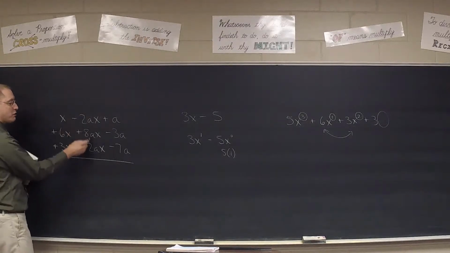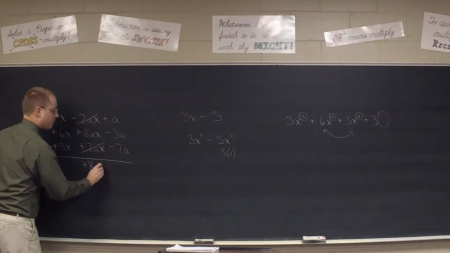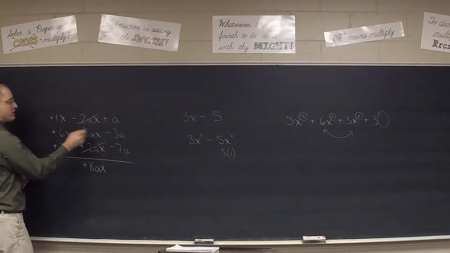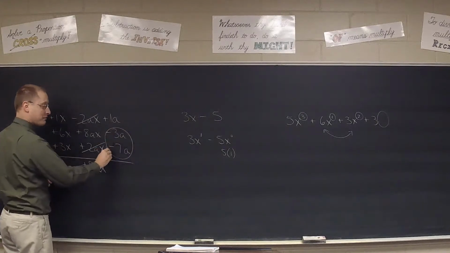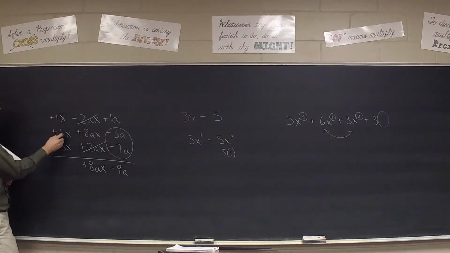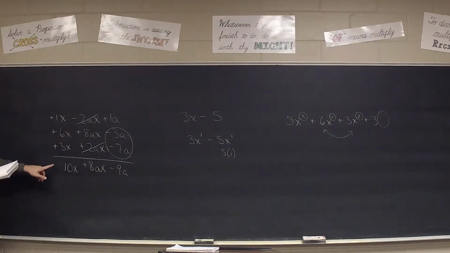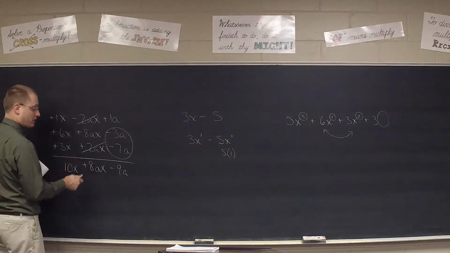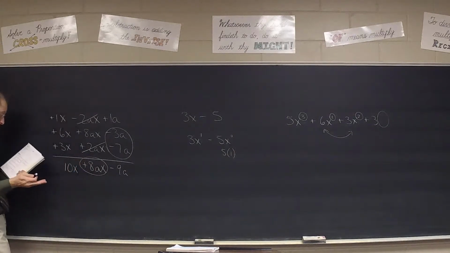Notice, by the way, a negative 2ax and positive 2ax cancel. That makes your ax column very easy to add. Don't forget, this is a positive 1, this is an understood 1 as well. Combined to get a negative 10, positive 1 with that gives negative 9a. And then over here, they're all positives, just add them all up, keep the sign. We get the positive 10x, and this should have been our answer here. Although, if you're wanting the descending order, we could perhaps put the positive 8ax first, followed by the others.